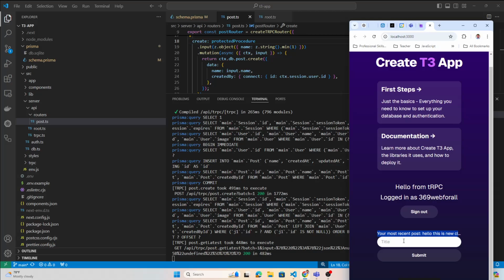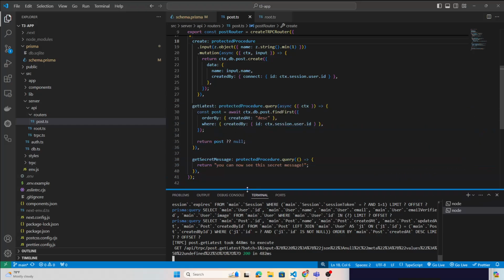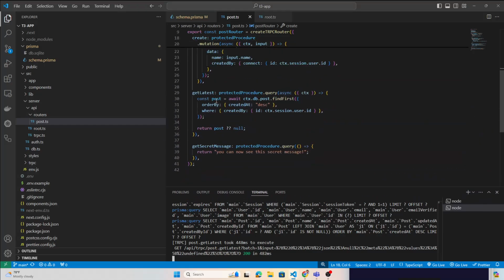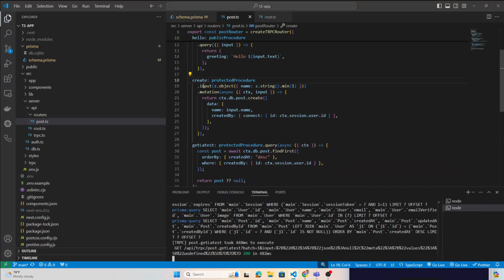So the point is, when you submit this button, this form will submit, there will be the value in this field. That value, how is it gonna be added to the database? For that, you can see here create. You can call it like this.